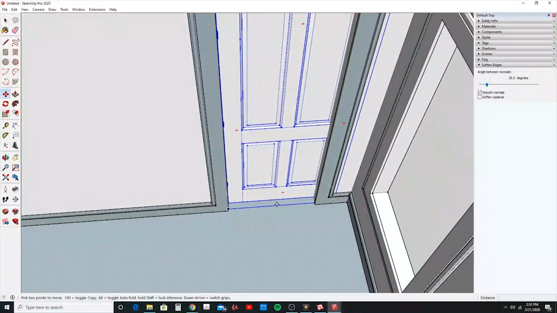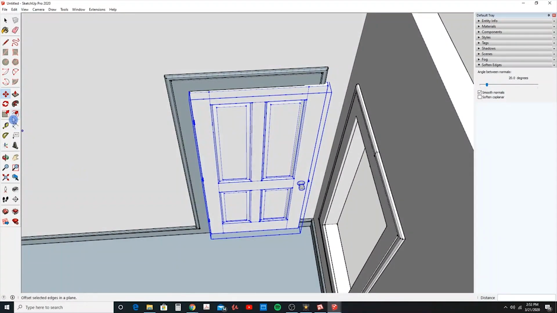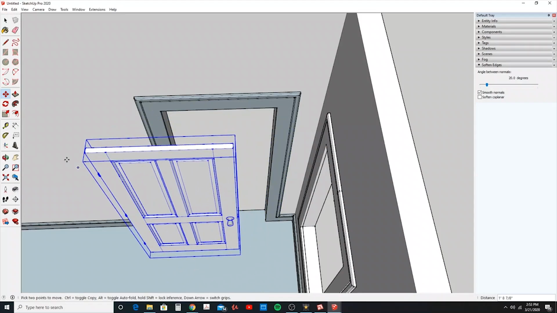And it doesn't quite fit because it's a different size, so I'm going to show you a quick way we can fix that, and that is using the scale command. I'm going to click here once, and let's select this center point of our model, and let me drag that out so you can kind of see what's going on.